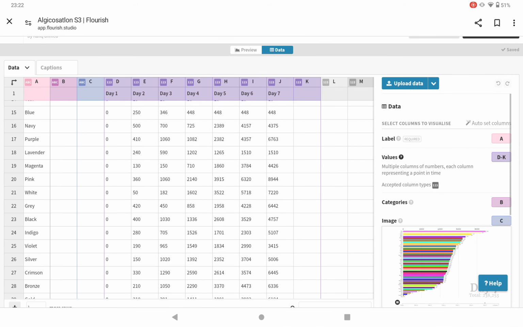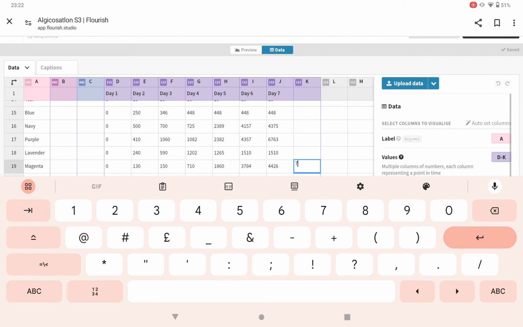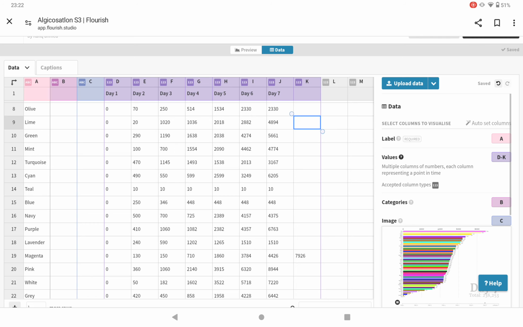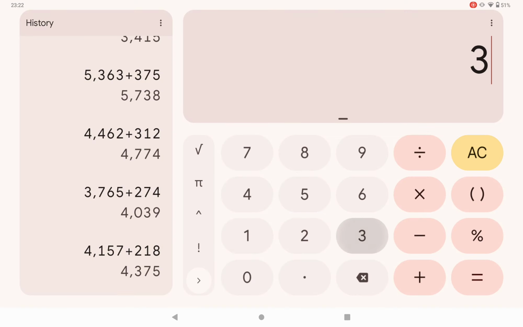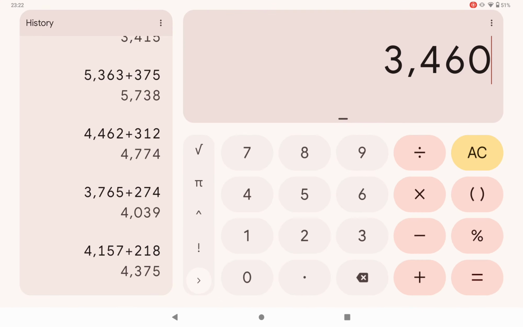So first place, magenta. Congratulations, magenta. Your reward is, I'm giving you 3,500 points. Congrats. Next we have is lime. Lime. Your reward is, I'm giving you 3,460 points. How many points do you have so far?